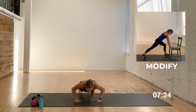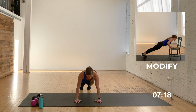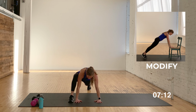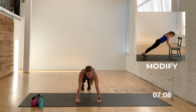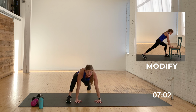45 seconds, whoo, elbows fall back towards the body. Nice work. Right here, 1 push-up, 1 wide climber tap. Nice work, 15 seconds, come on. You got this. Really think about pulling yourself, pressing back up to the top, holding a nice solid core, stepping that foot outside. You got 5 seconds here. 5, 4, 3, 2, and 1.